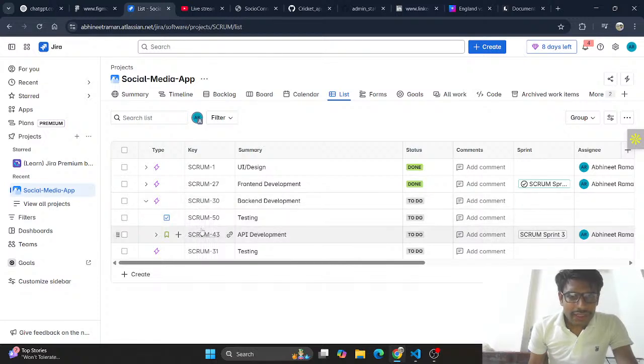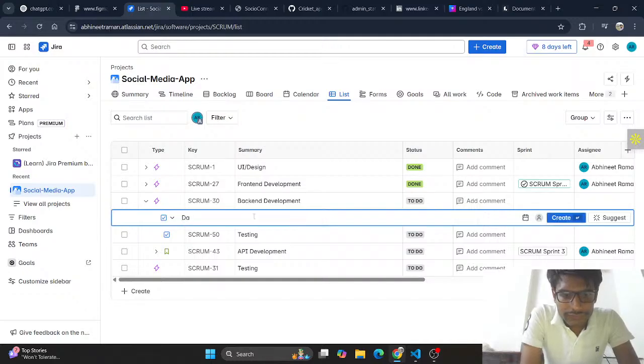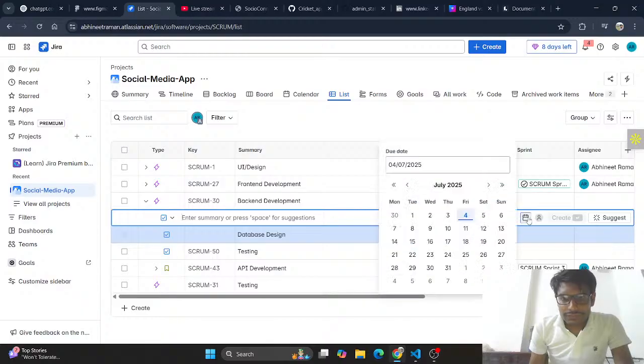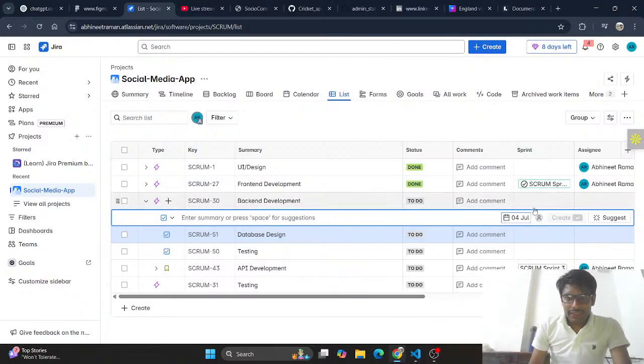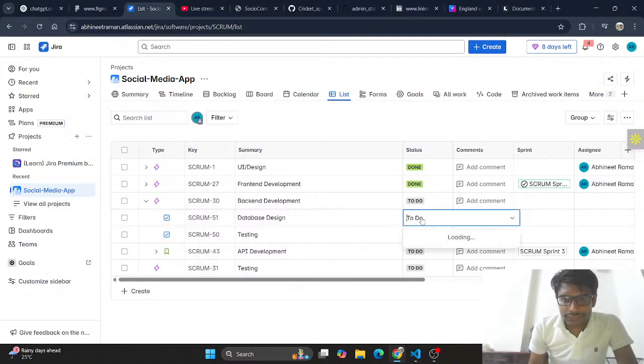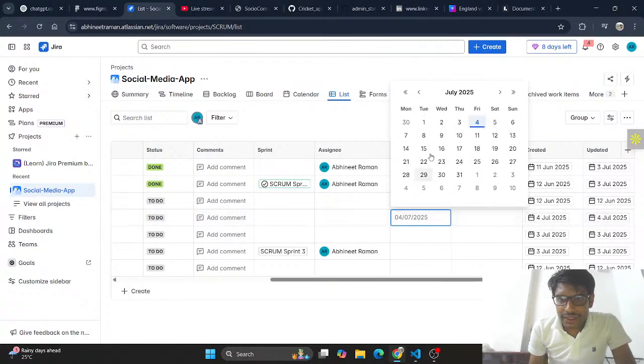So API development is one thing, and we will add database design, which is the first task of this. This should be completed by, I'm giving this deadline as today. So due date is today.